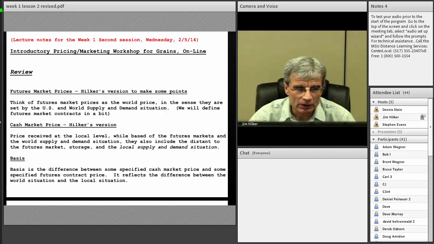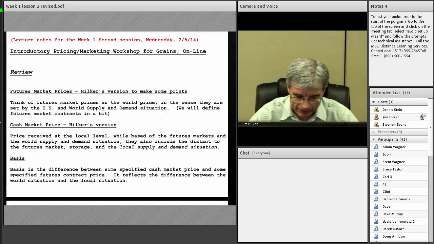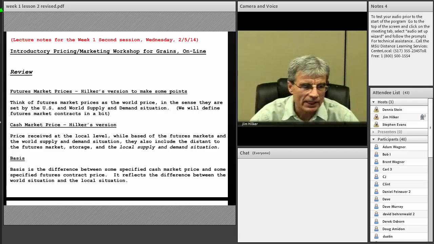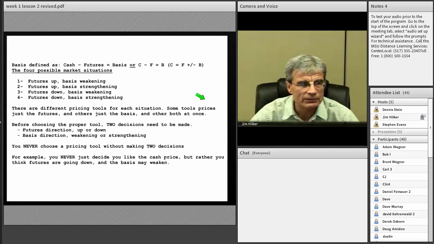Remember what we're looking at here? We're looking at futures prices. Over here, I just have 1 and 2 for each one. Then we have our cash prices, as we talked about last time. That's the difference between the world price and your local price. We want to make a decision: do we like futures today, as shown here, or do we like them later? Of course, we like high prices.